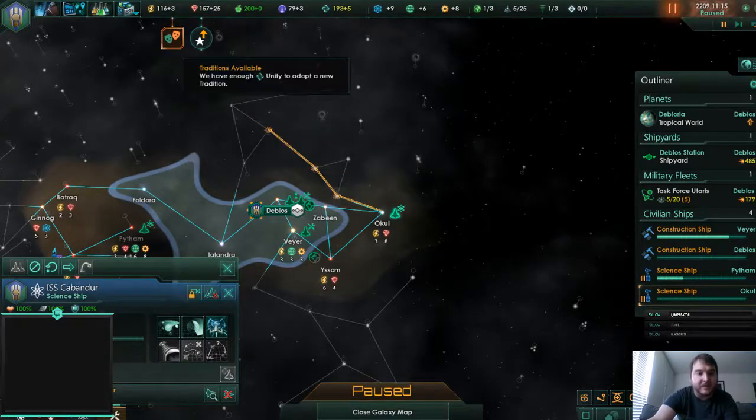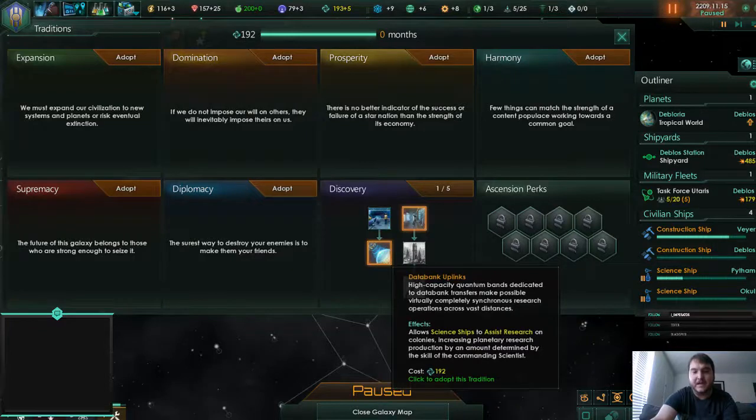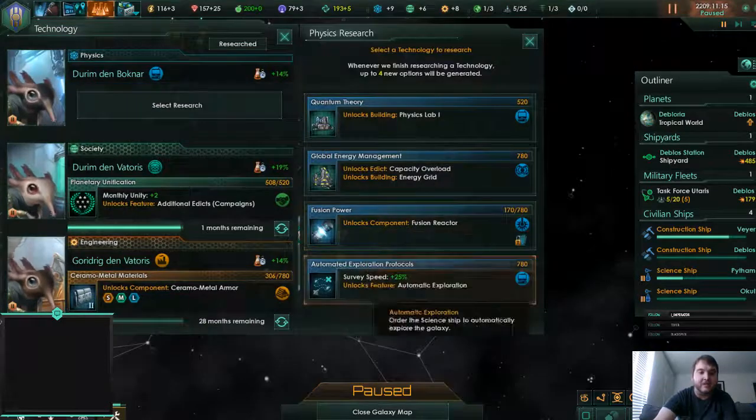Alright, pausing because we have our next tradition. We could go with databank uplinks, which I never really go for. It basically allows science ships to assist research on colonies, which we don't want to do right now. This is more important to have another research alternative so that in the randomly generated research, when we pull up our research things, instead of having 4, we'll have 5.